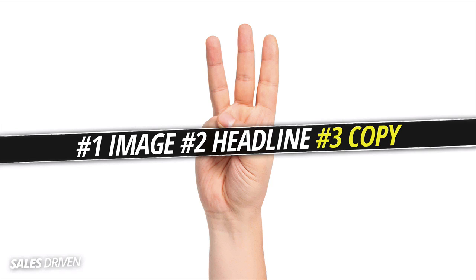The image is the most important. That's what gets them stopping from scrolling. That image captures their attention, or if it's a video, it captures their attention to stop scrolling. Then they'll read the headline, which says, "Should I keep scrolling? No, I will stop." That's a good headline. And they'll either click and go through to the landing page, or they'll read the copy if they need more justification to click. And so now what we're doing is we're writing the copy.